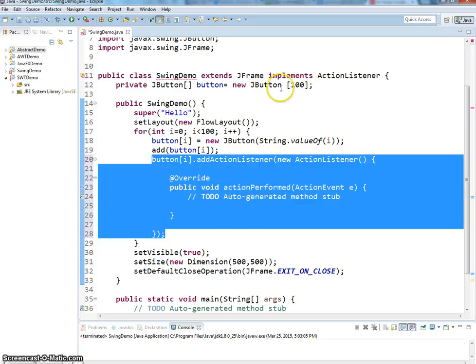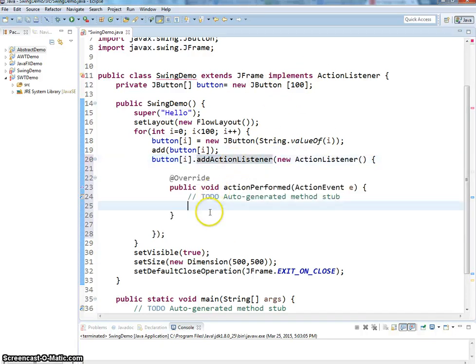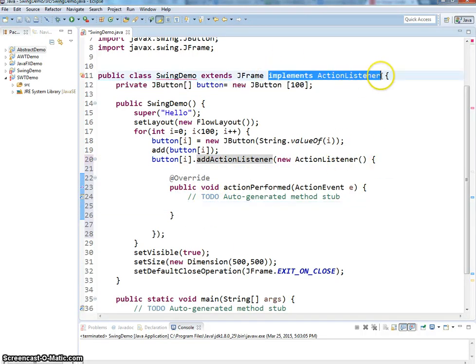That's what it is. When the user clicks, what do you want to perform? That's why we need an interface, implementing ActionListener. And the interface has an abstract actionPerformed because you don't know what the user wants to show when they click. That's why we let the user create it.